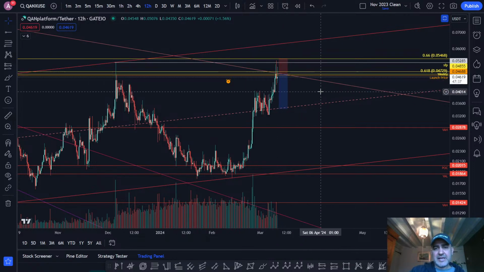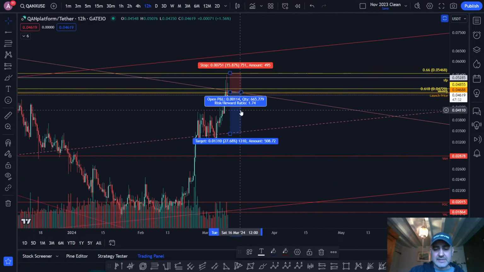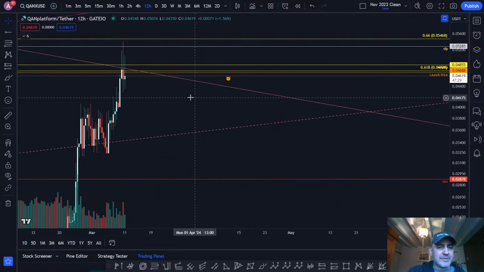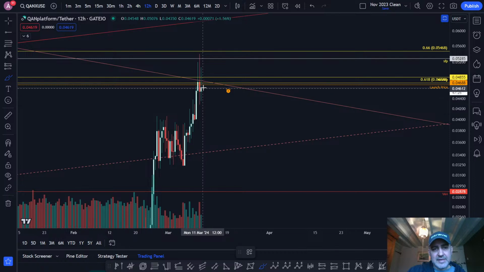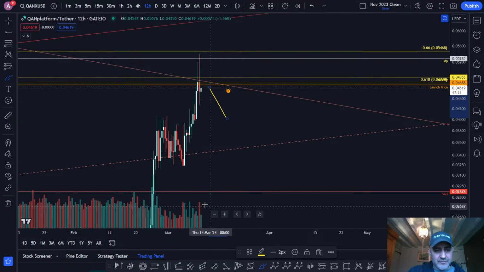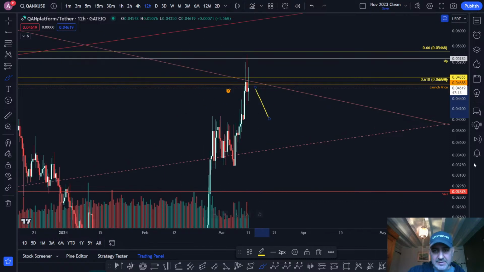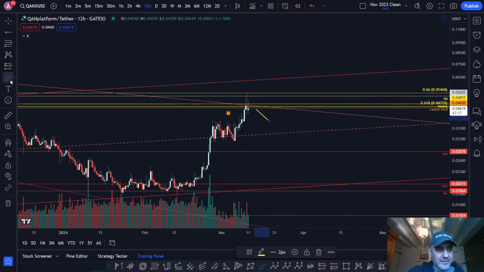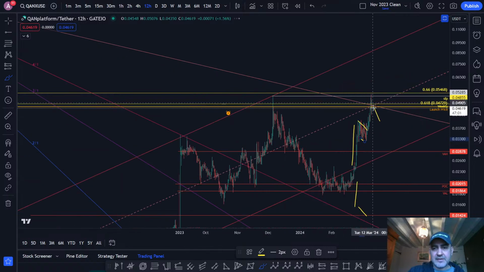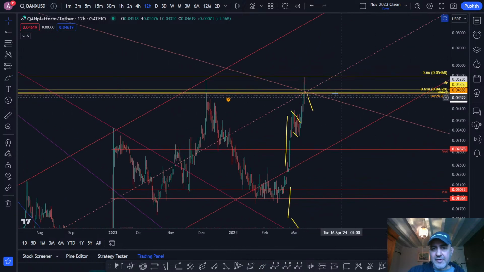So this is potentially a good place to skim a little bit of profit and see what happens. Could it go down? Yeah, this is a good place for the price to go back down. Could it go up? It would need a little bit more increase in volume. I can't see the increase. I saw that there was a little bit of increase here as the price went up. That was good, healthy. Slight decreasing here in this consolidation range. That was good. But I'm not seeing a crazy increase here, and that's what you're going to need to get through this quite strong area of resistance.